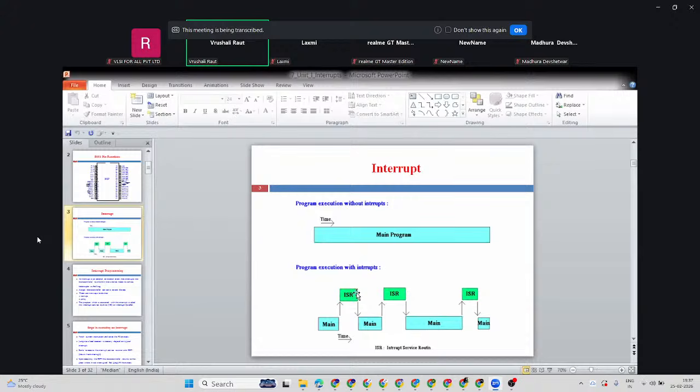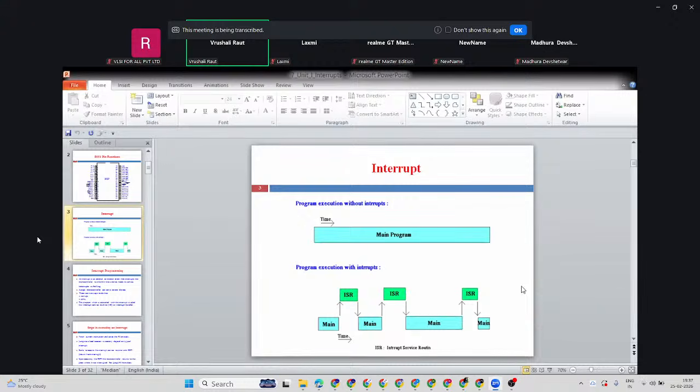Once it is over, the instruction written at the end brings it back to the main program. Again, the second chunk of the program will get executed. Again, it will check for the interrupt if it has been asked for. That way, my main program, which was going smoothly, due to the presence of interrupts, has to entertain those interrupts because they have the priority in my program.